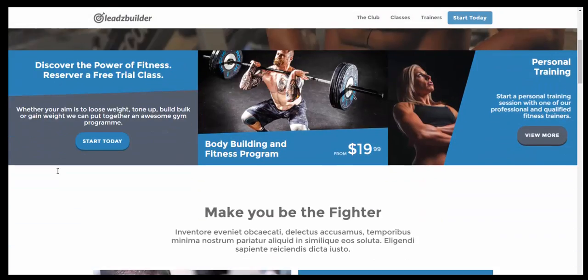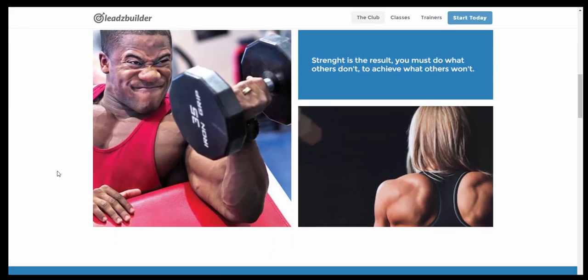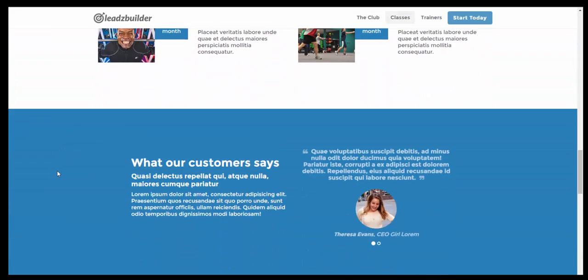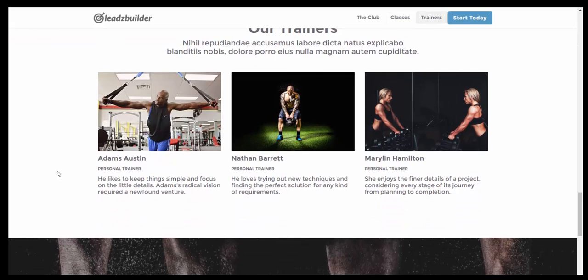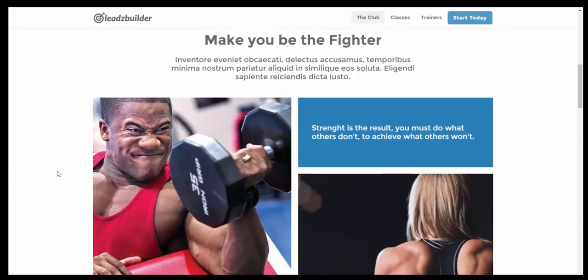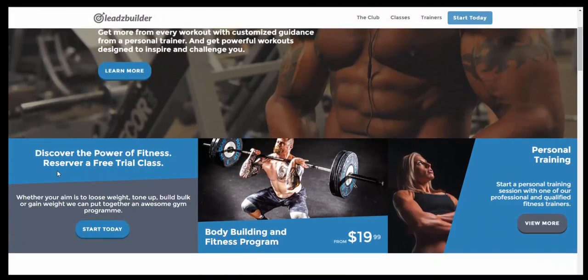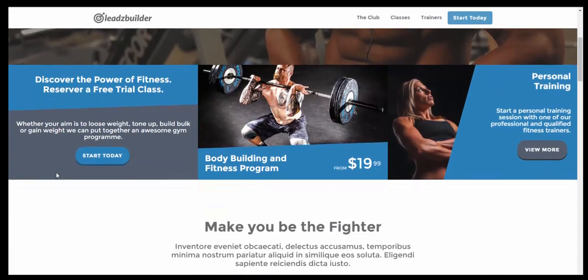One thing you'll notice about these designs as well, they are very fast loading. Which is a key factor for Google, of course. It's one of the many factors that Google take into account, but it's one of the ones you can tick off. It's site speed. As you can see, this is a beautiful design as well.